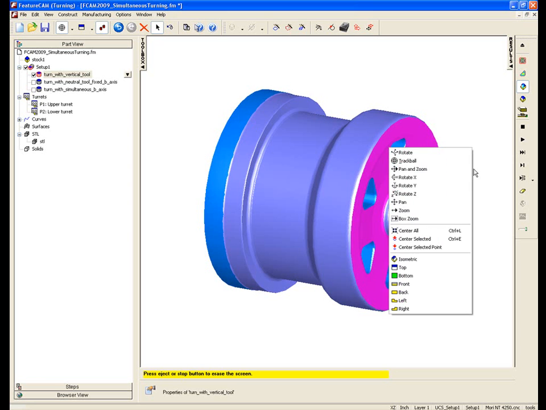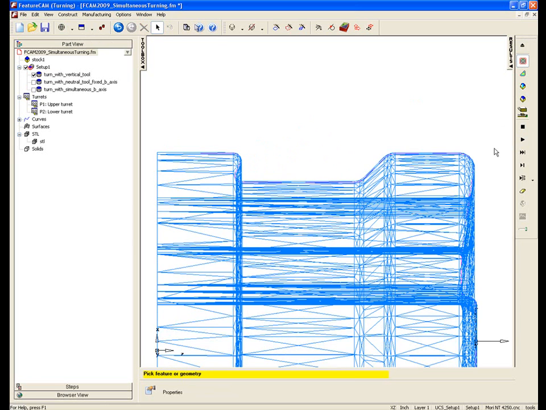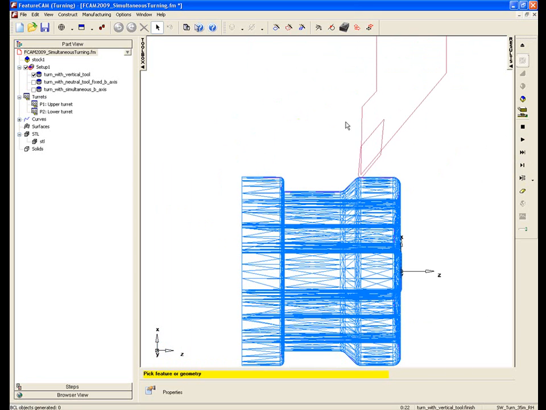Also, if I view from the top and go into a centerline simulation, I'm going to zoom into this region here, turn off the shading and single step through. So even though the tool geometry will fit in this gap, you can see the fixed angle of that orientation as we move into it is taking a lot of this edge away as well. So we can machine the rest of this part, but this tooling is not desirable to machine this part. So what if, for example, we try to use some different tool geometry?